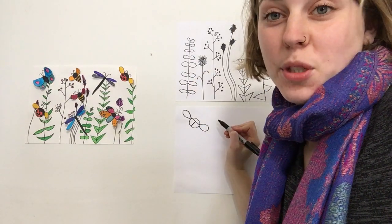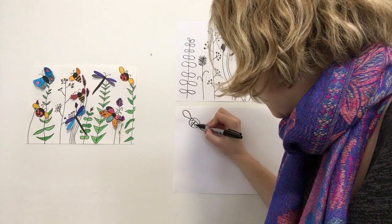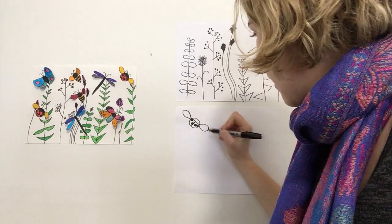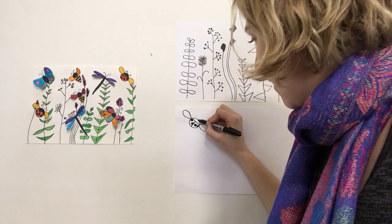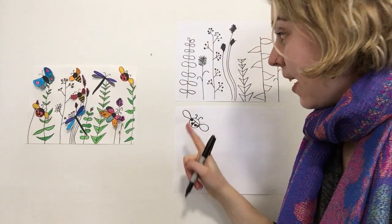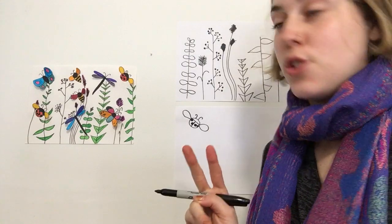And now our ladybug needs some spots. So we can do the spots in our black marker. So I'm gonna draw some spots for my ladybug and color them in. And now the last thing we need are little antennas so our ladybug can see and smell and hear things. So got his little antennas. So that's one ladybug. And we are having two on our page. You can do as many ladybugs as you want. It's up to you guys. I'm gonna stick with doing two.